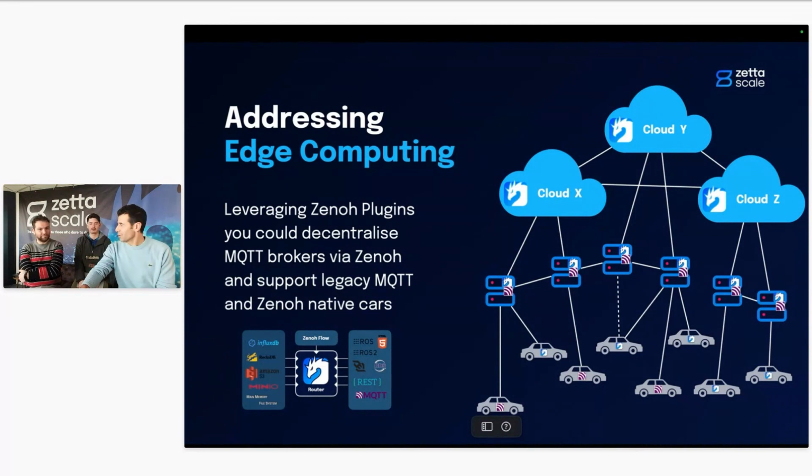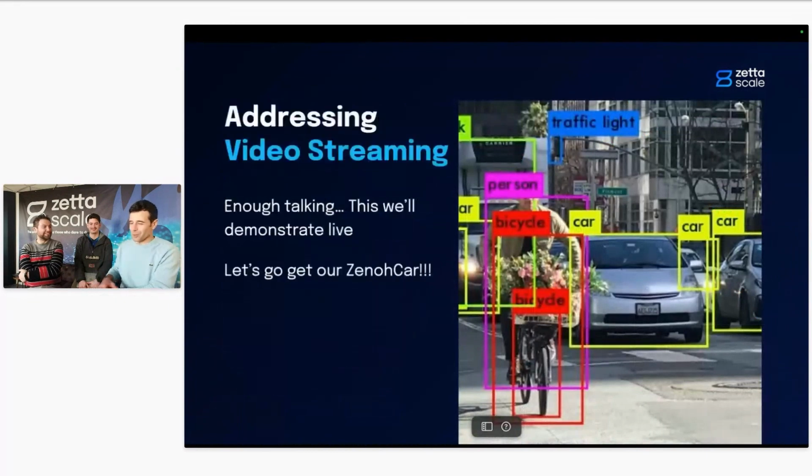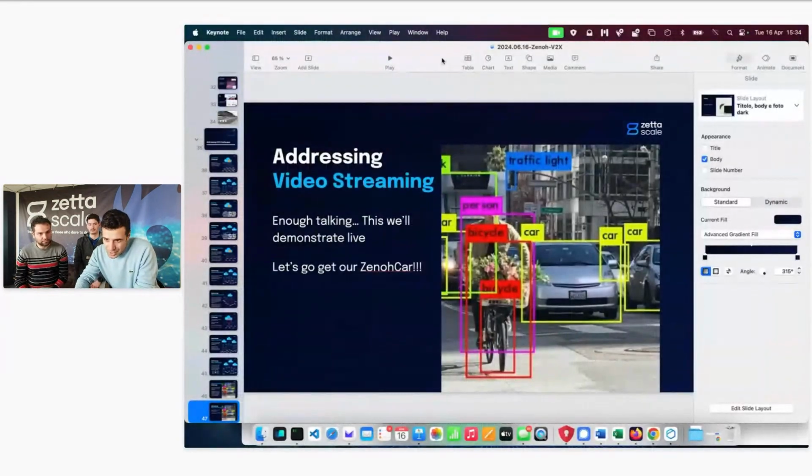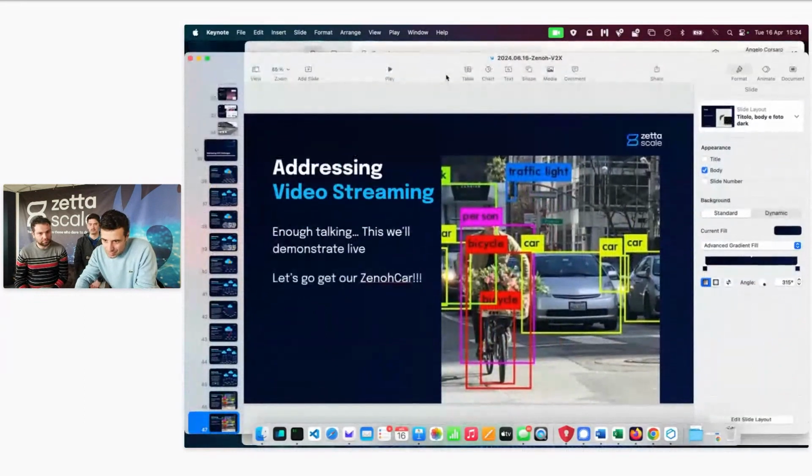And now, we've been talking too much, haven't we, Stephen? We have been talking, and now we're going to do some real work. Let's go for the Zenoh card. The fun part of the webinar now officially starts. What is going to happen now is that Stephen and I, and thank God it's not raining anymore, are going to step down, get in my car, and join the stream on YouTube, because I will be sharing this screen for a moment, just for a moment.